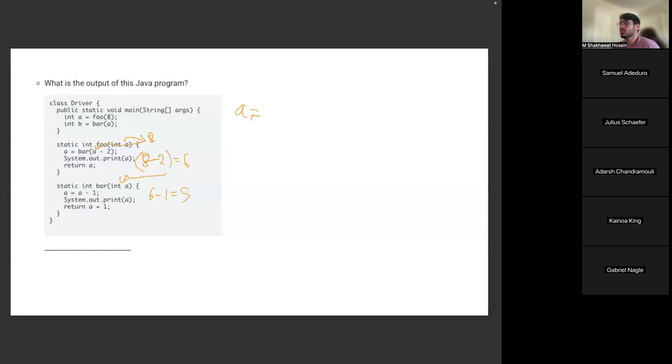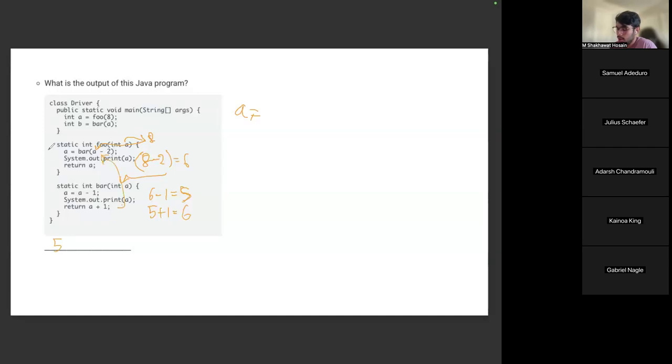In these questions, you have to follow the print function. You have to check what it prints. It doesn't print everything along the way. So this is our first print, where a equals 5 right now. So it will print 5 and then return 5 plus 1, which is 6, to the method it calls.